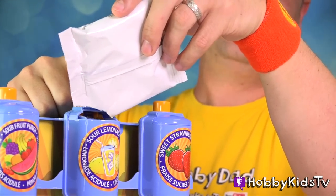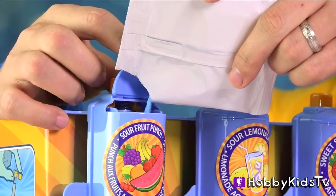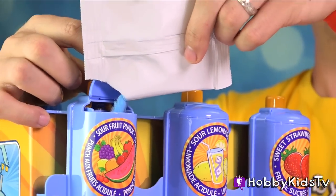I think it's screaming. You hear that? Ooh, this one's blue. I'm gonna like this one. I don't even care what flavor it is. I just want blue. I know, I want blue too. I want blue. I want lemonade.